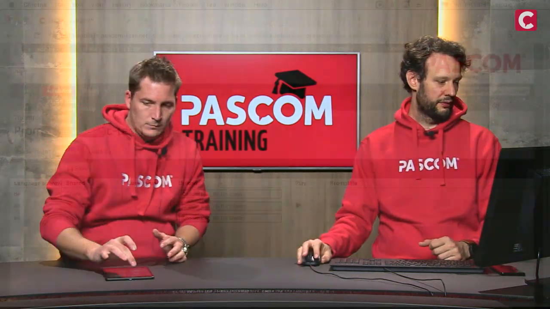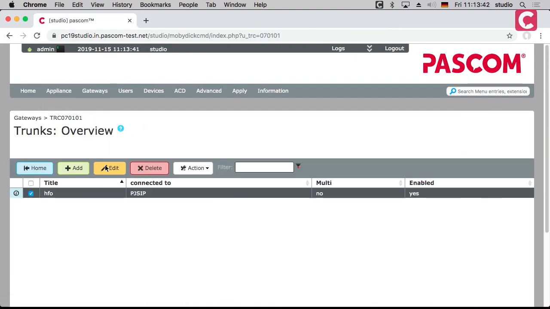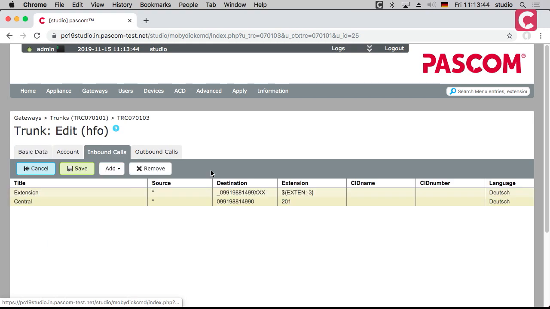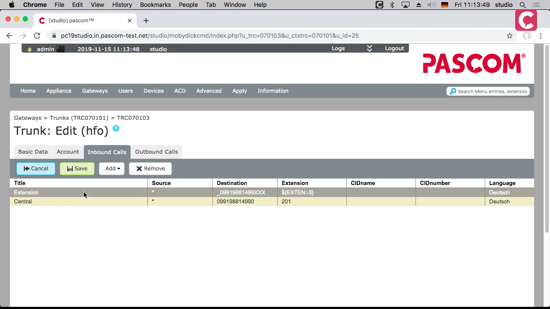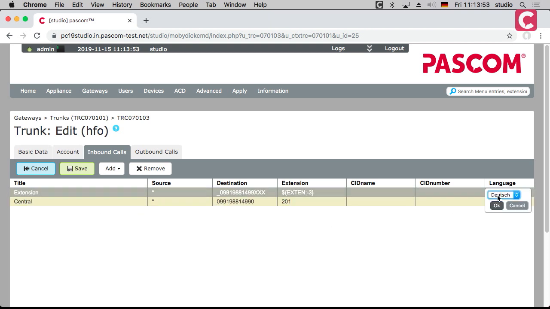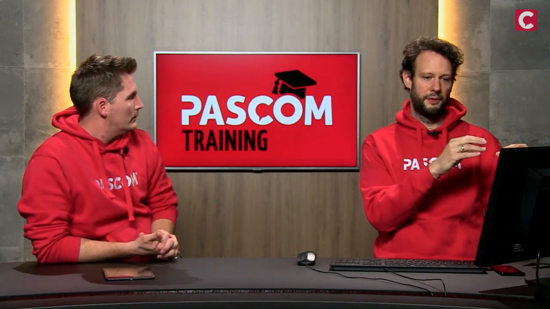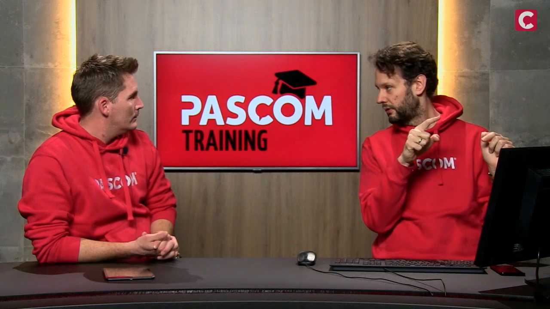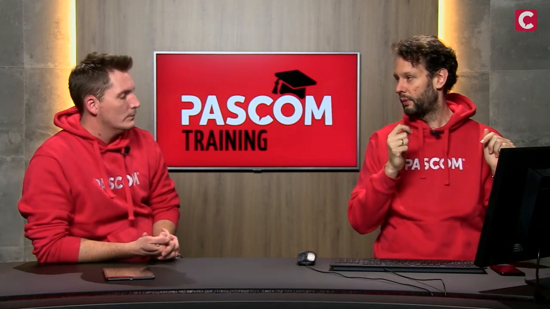Yes. There is the first opportunity where you can change this. This is in your trunk level. And here you have the inbound call rules. And here the German language is set for those two rules. So you can just change it, and you can say, in this particular case, I want English or even Spanish or whatever. You can do it like this: if somebody calls me from another country, then you could say the country code, and if this country code calls me, then I do this and that. That's the one way you can do it.